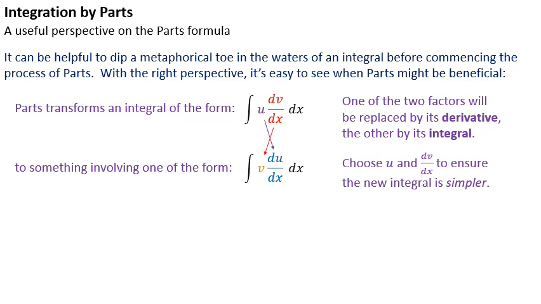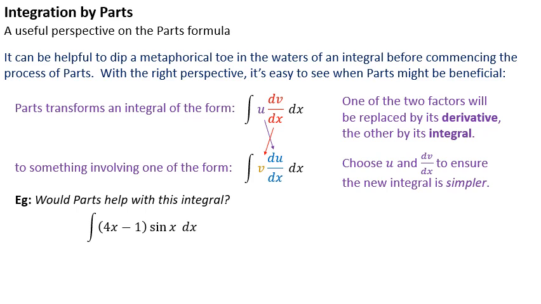Now, for a lot of functions, that's not exactly what happens. e to the x doesn't change its level of complexity no matter what you do to it. e to the x differentiates to e to the x and it integrates to e to the x. Trig functions, although they switch around between sine and cos, minus sine and minus cos, they don't ever get anywhere. They will go round and round in cycles. So although they never get simpler, the trade-off that we have is that they also never get more complicated. Let me show you with an example how this works.